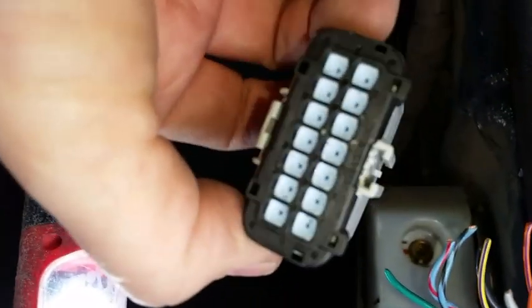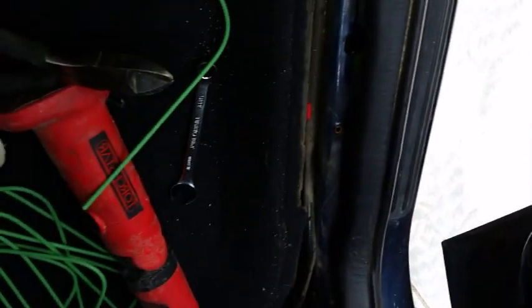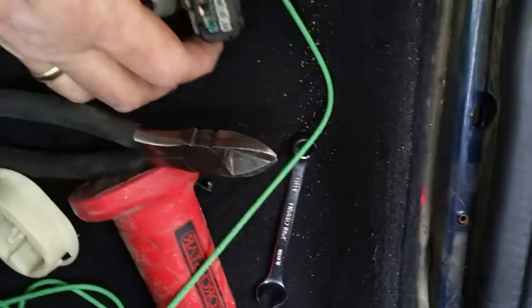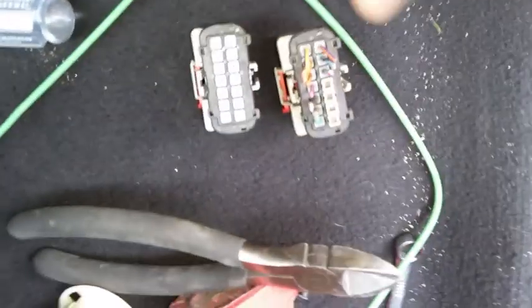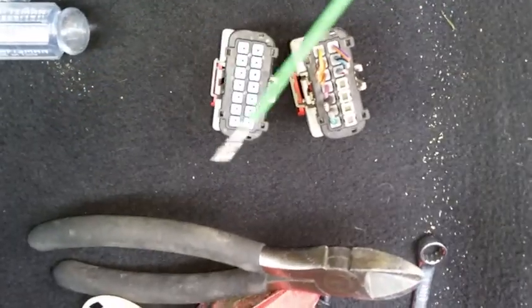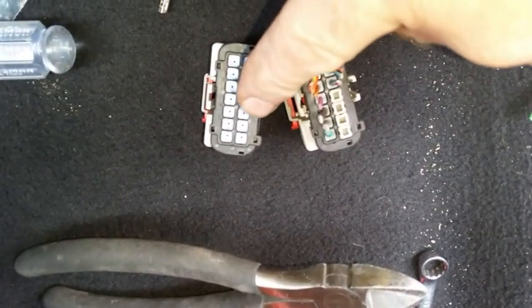And I'll show you how to assemble this next. So the next step is to get 14 of those green wires installed. If I said 14 green wires, I meant 10. Now, new connector. This is the side with the red safety lock. Looking at the other one that had that safety lock, same thing, old. The 4 blanks, if I stand them next to each other face down, it's going to be the right-hand row, so to speak, top 4 will be not used. So I'm going to put 10 total of these 12 gauge green wires into this new connector in all except those 1, 2, 3, 4 spots there.